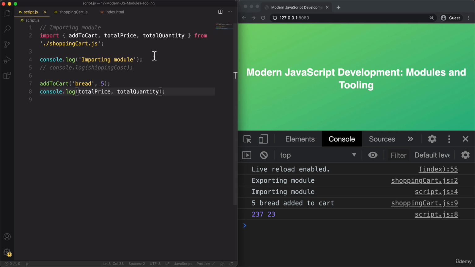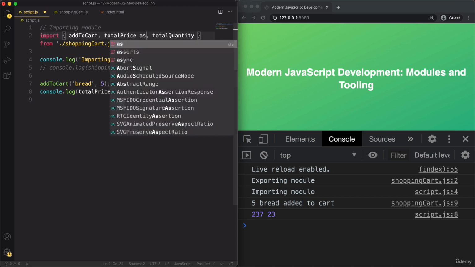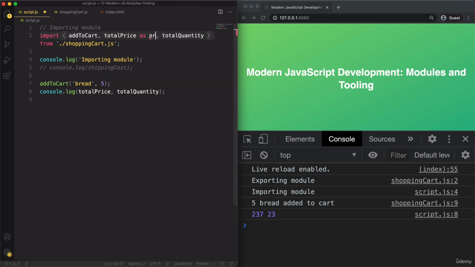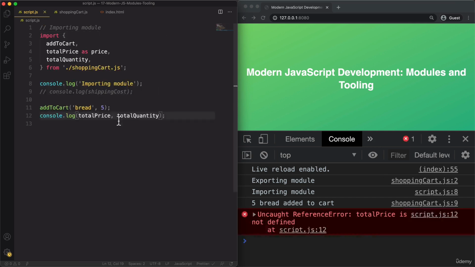Now, actually, we can change the name of the imports as well. So for example, if we wanted to call the totalPrice simply price, we could write this. So totalPrice as price. And so then here, it would no longer be called totalPrice, right?